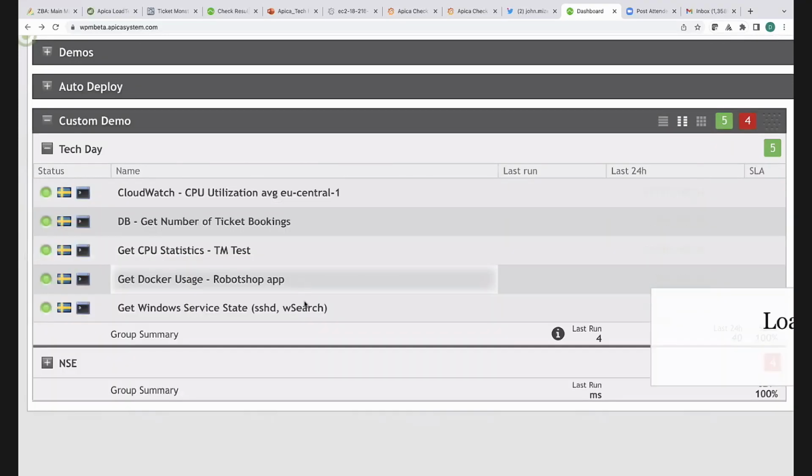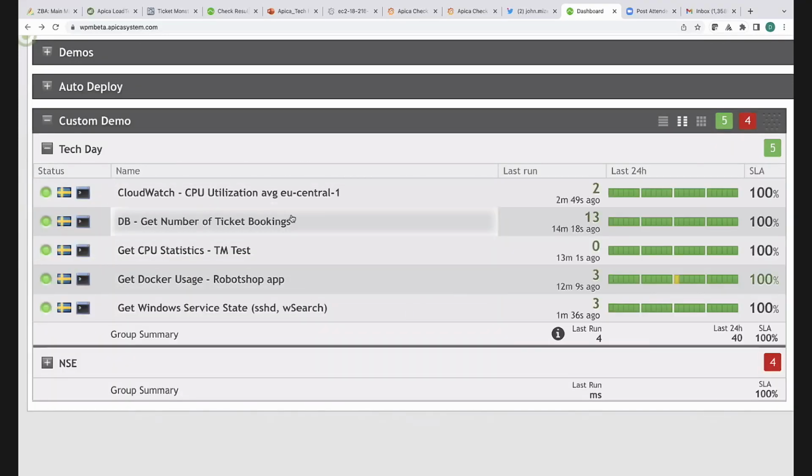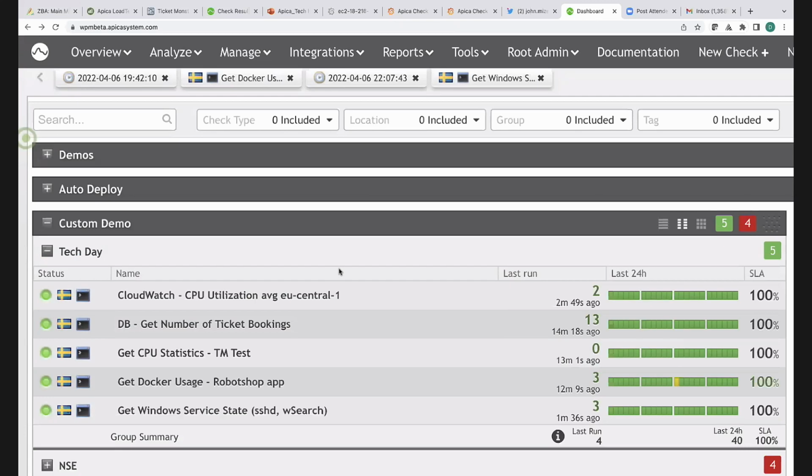In this case, here is just another example. We're connecting to a Windows host and getting the service state of 2 different services on Windows. We're saying that SSHD is running, wsearch is stopped. And then you can alert on that, oh, this service on this host stopped. Only your imagination is kind of the limit here when it comes to this style of checks. If you're comfortable writing Python or JavaScript or Java, it's a powerful tool.